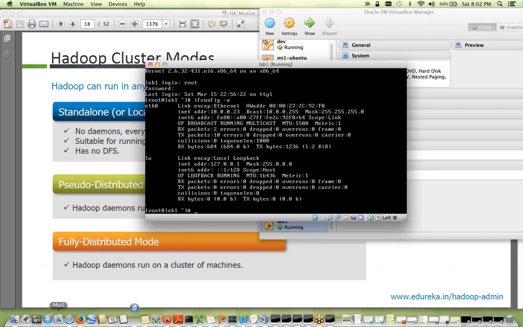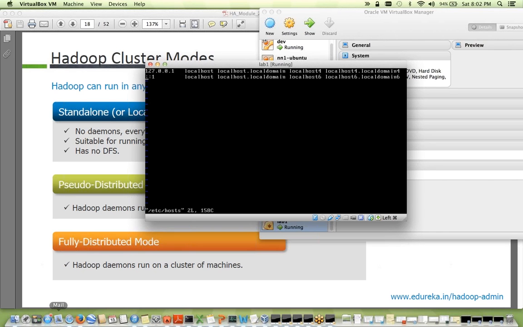So now we have an IP for this machine, and now we have a host name. What we will do is go under the /etc/hosts file and update this IP. Let's say 10.0.0.23, and we'll give the host name, which is cluster1.com. That means if any other node, for example, this is a data node and the name node refers to this name node, then this data node's /etc/hosts will be able to resolve it. So that's why we need to add the IP here.